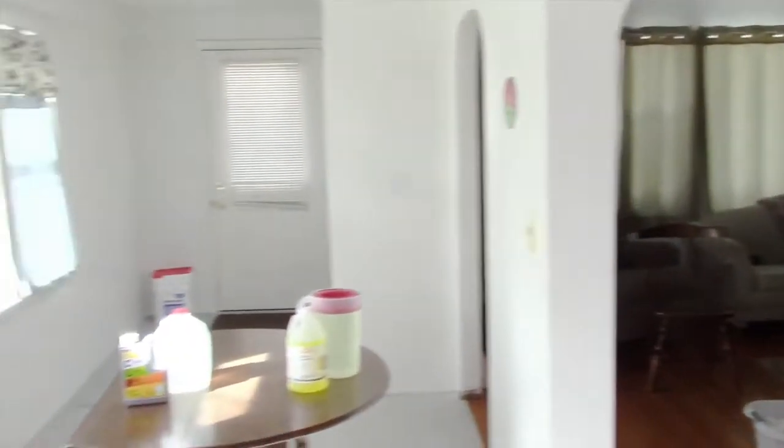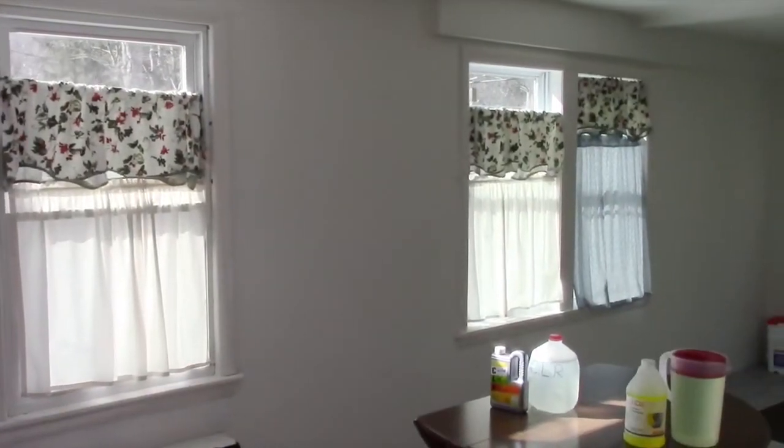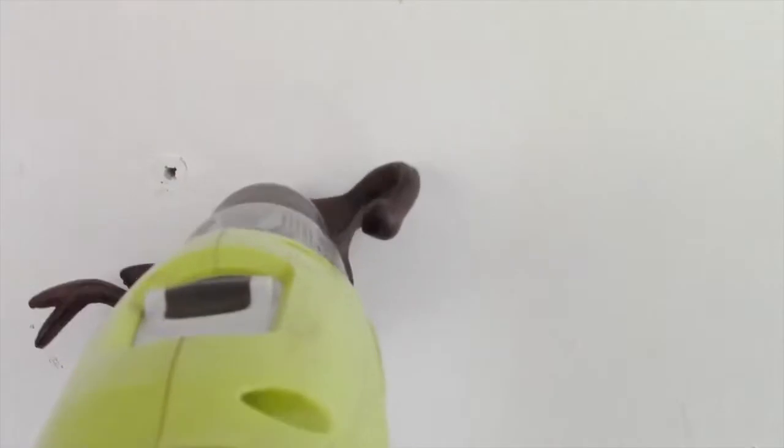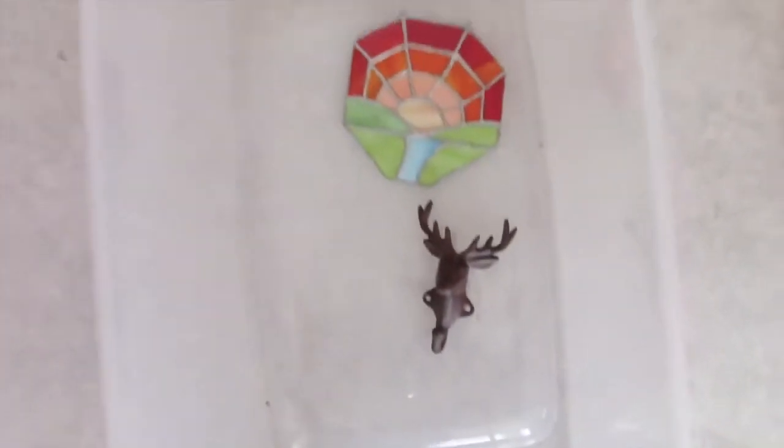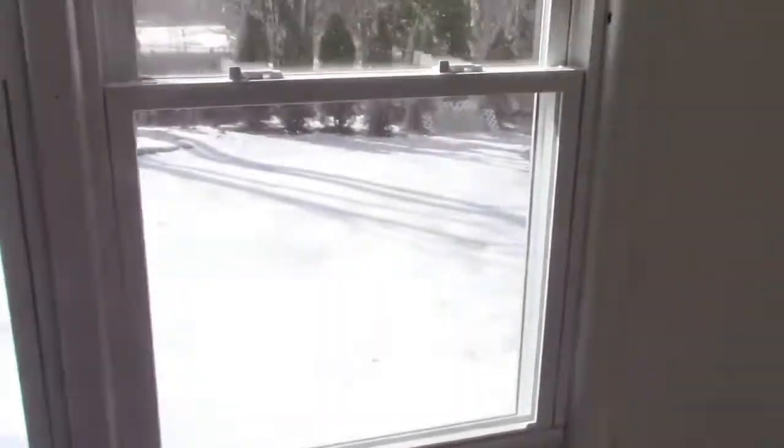So the next side of the kitchen that I decided to do was this side with the windows. And the first thing that you want to do is take down anything you have on the walls. And I'll put that into a container filled with water and bleach for 24 hours. And then I will take down all the curtains and the rods.